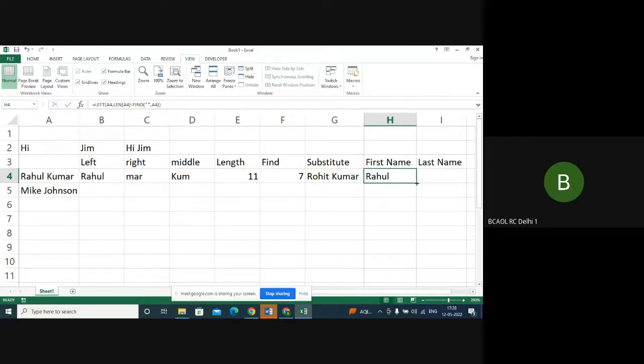And if I drag it down, it is also taking JO also.